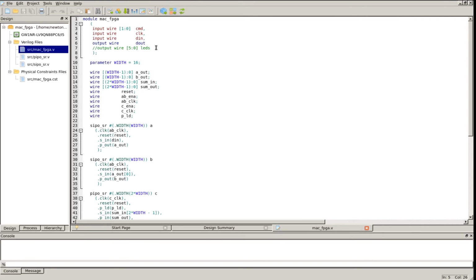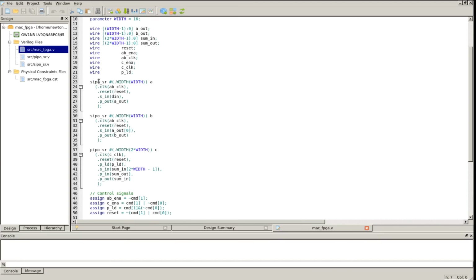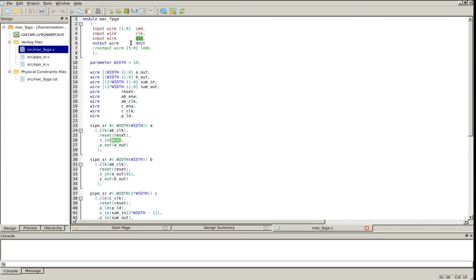And you can also use the LEDs that are on the Tang Nano board itself. I do that sometimes for debug purposes, but that's commented out here. The module instantiations occur here, as we had said before, and their widths are determined by this. There's also a syntax for connecting signals in this module to the I/O signals or the interface signals of the modules. For example, this PIPO shift register has an interface input SN, so that connects to DN in this module, with DN being defined up here.